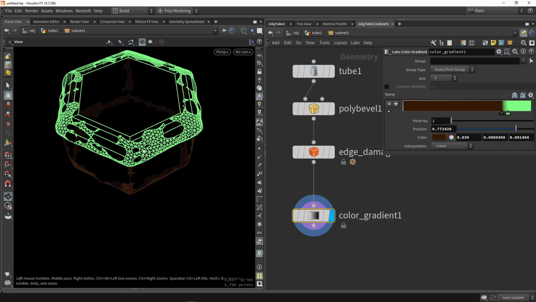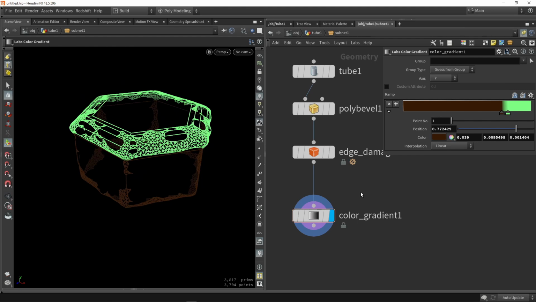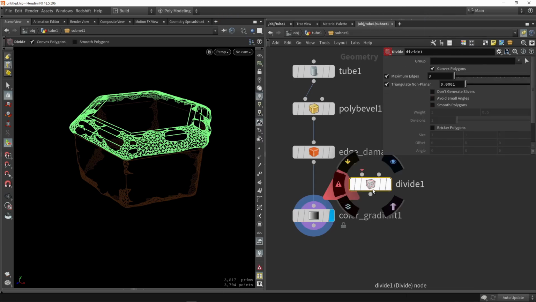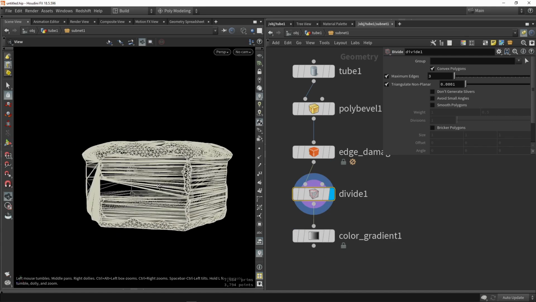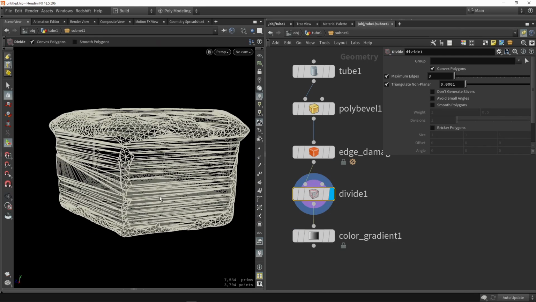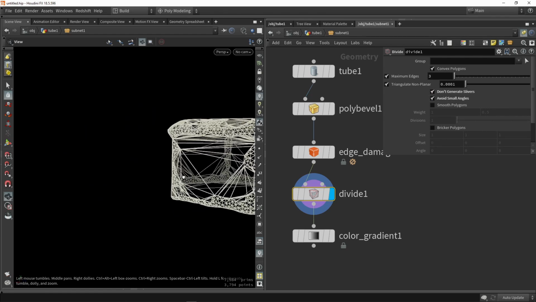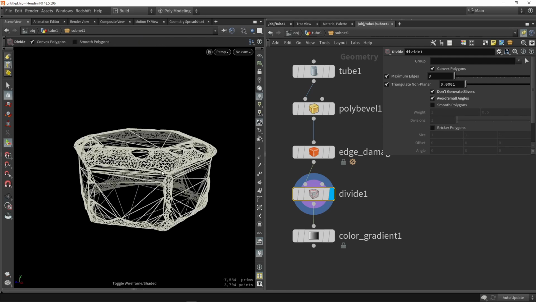What we could also do, if we're talking about the actual node tree that is created now, is triangulate this, because this holds a lot of n-gons and not everyone likes that. So we can use the divide node to triangulate this mesh. Just plugging it in should already do something like this. But I can also often recommend playing around with some of these toggles. If we enable the first two of them, we actually create something that might be more interesting for you. So this is then the model being triangulated here in Houdini.